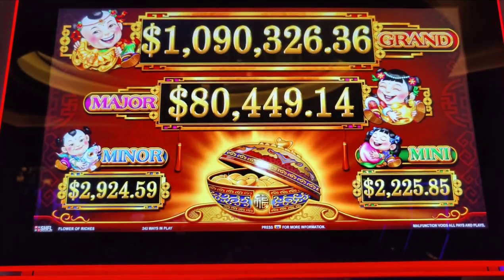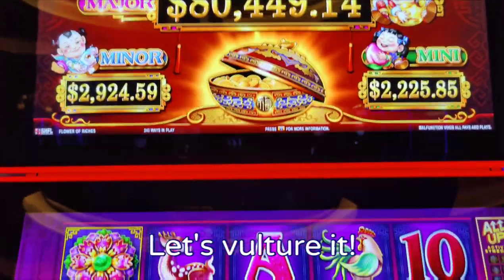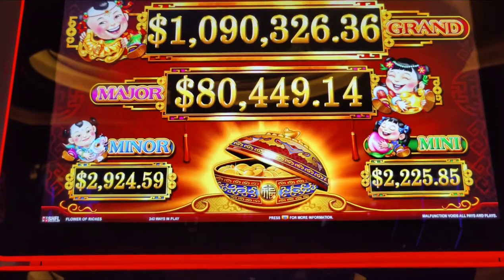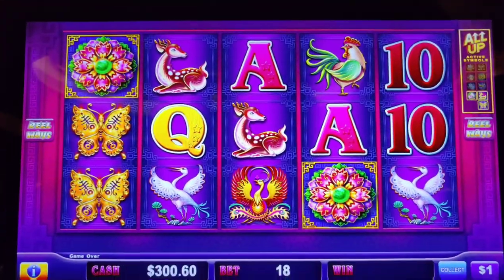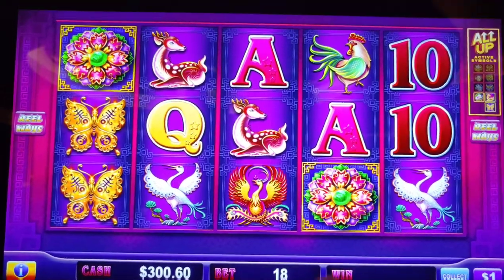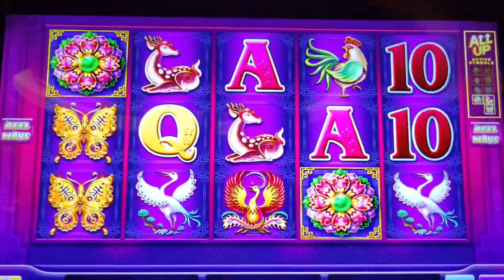That mini is super high. I'm not winning enough to bet the 88 bucks a spin and go for the million, but I can bet 18 bucks a spin for 200 bucks. I have a tournament ticket in here, we'll just play 200. We'll see if we can get that mini. That mini's really high.